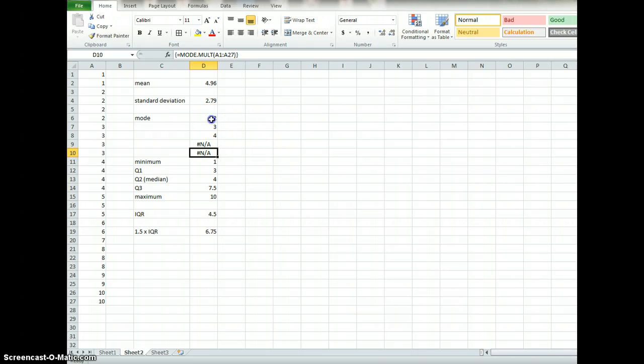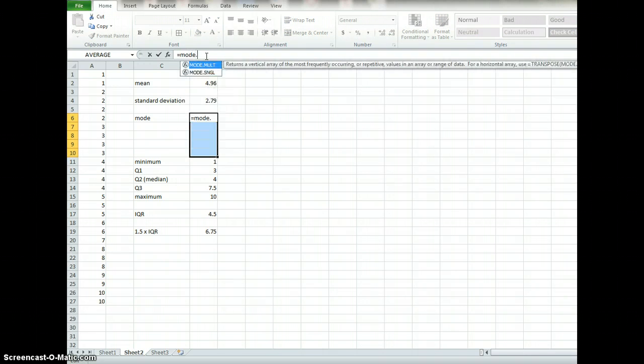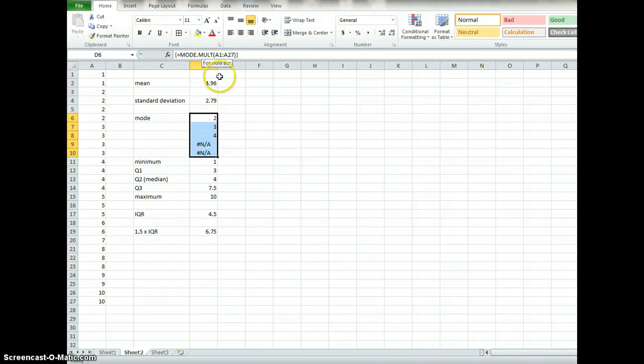So I'm going to go over that again. Okay, delete these. Highlight 5 cells, could be more, could be 6, could be 7, could be whatever. Highlight as many cells as you think you need. Press equals mode.mult, your first number, your last number, and before you do anything, you have to press Control Shift, hold those, and then press enter. This makes it an array, and it tells it to give the answer in array format. So if there's more than one answer, to put them in these cells.